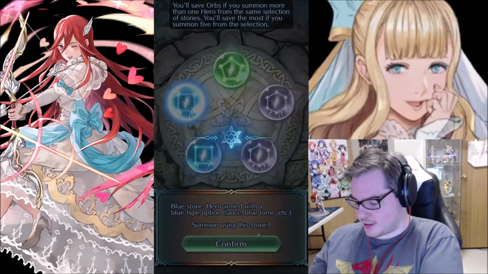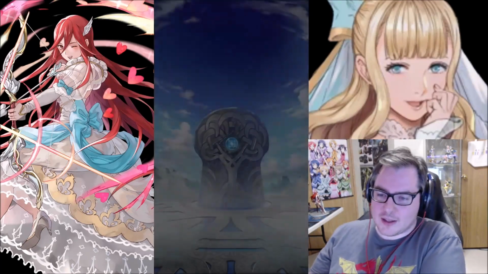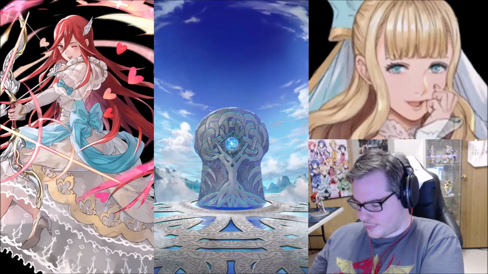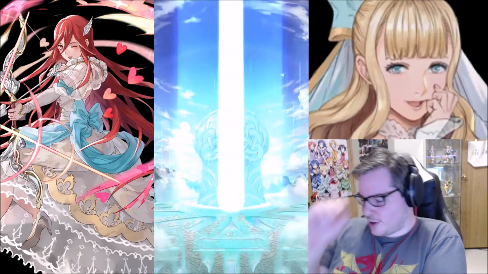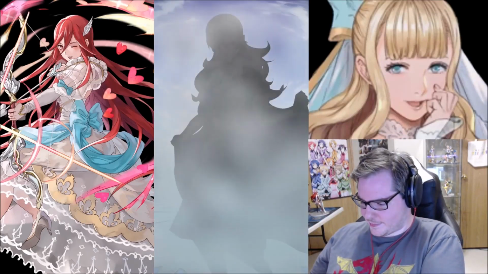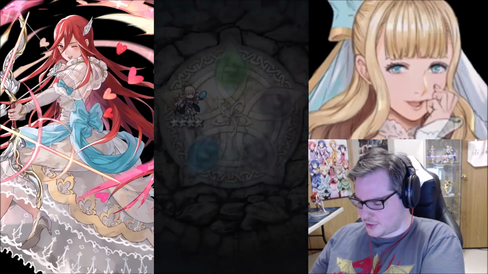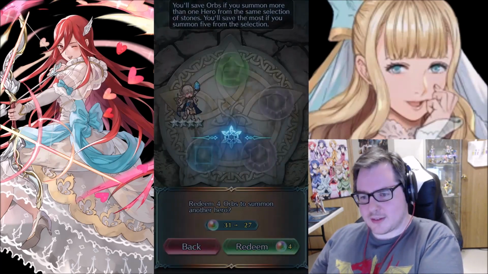Ooh, this is perfect. This is what we want to see. I'll grab that green at the end, too. Maybe I'll get a Hector or something. I don't have a Hector yet. Come on! Corn female. I don't know if she's useful for skill fodder. Maybe Dragon Breath or something?